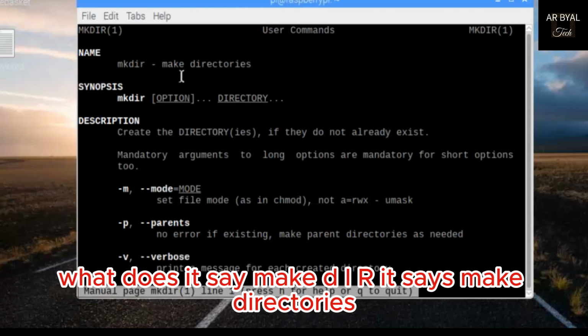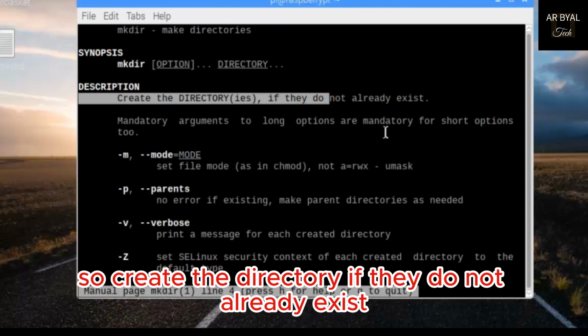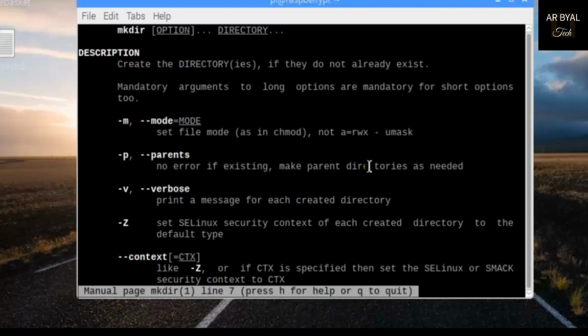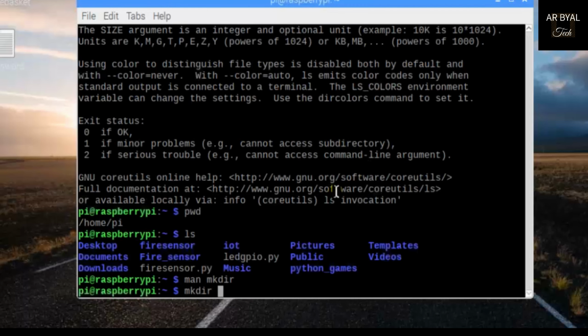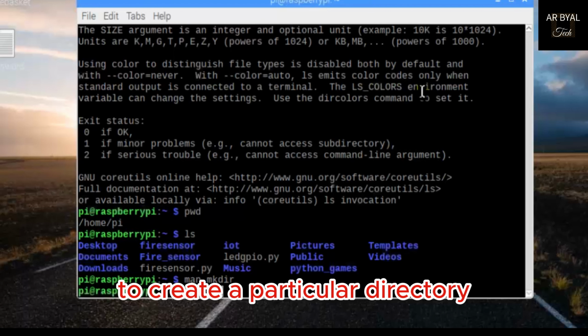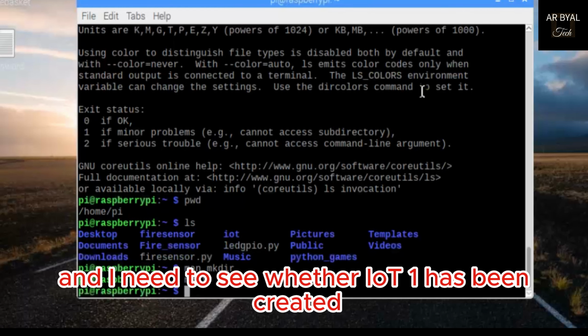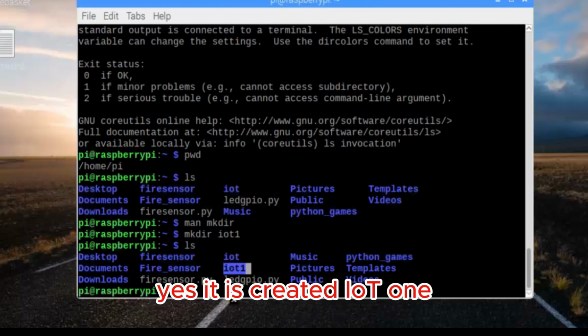What does it say? mkdir, make directories. It creates the directory if they do not already exist. Cool. So if they already exist, you cannot create them. Now, let's say I quit this and then I use mkdir. I need to use this particular command to create a directory. So let me say mkdir IoT1. Enter. I need to see whether IoT1 has been created. Yes, it is created. IoT1.